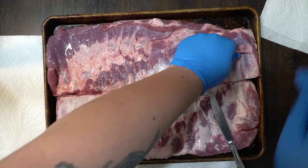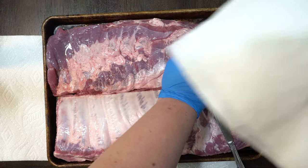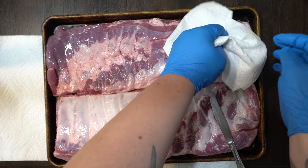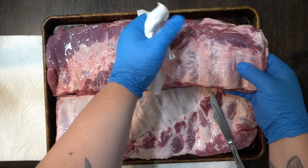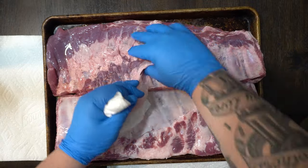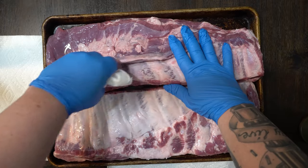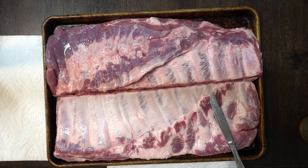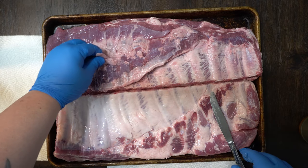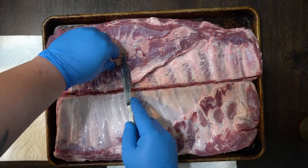What you do, you get you some paper towel. Grab onto that membrane and just pull. And whatever comes off, comes off. It goes under the skirt a little bit here. And then all like that, boom, membrane's off. Now this one didn't have a lot of membrane. It's got this big skirt on this side. Not much we could do about that skirt.